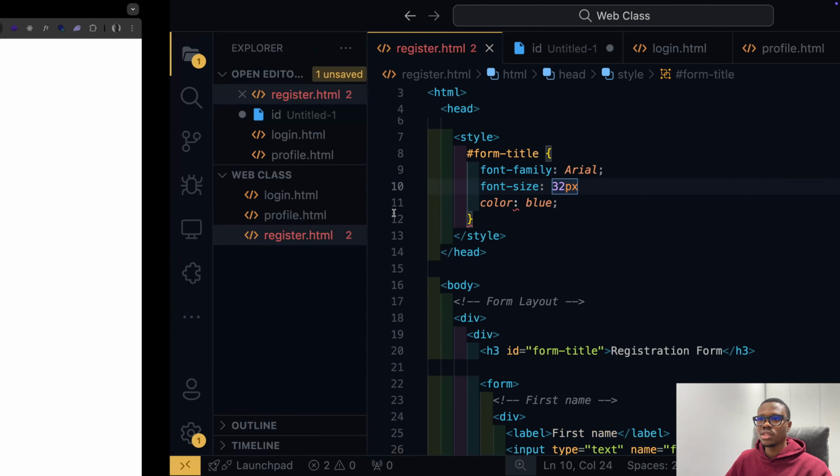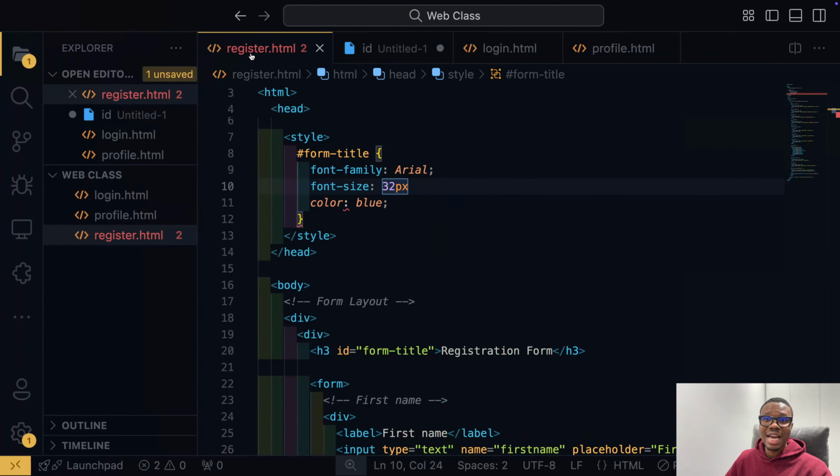So if I save this, by the way, my IDE has already highlighted that there's something wrong. You can see it says semicolon expected. I think VS Code should come with this by default. You can see that it's telling me exactly why this style will not work, with proper detail, right?